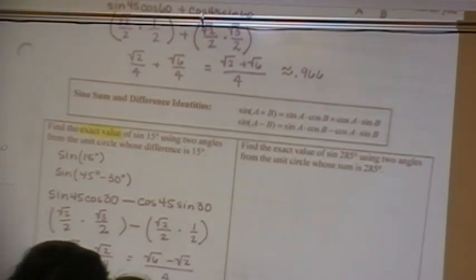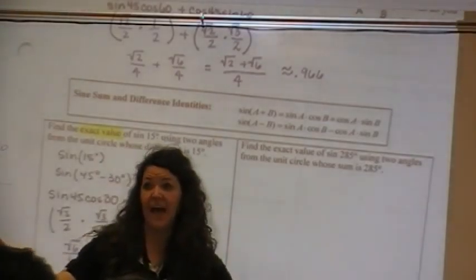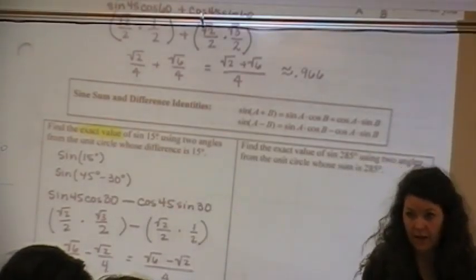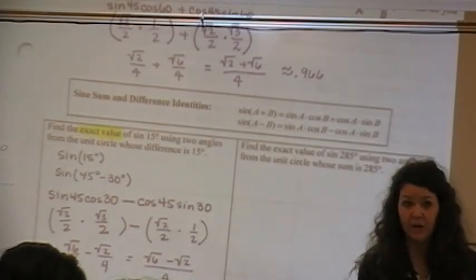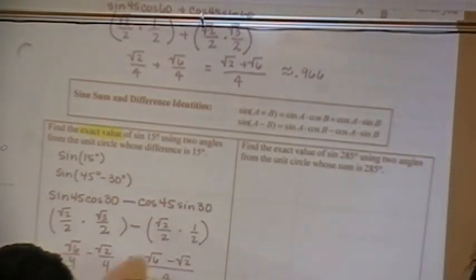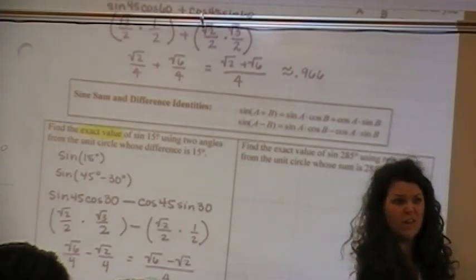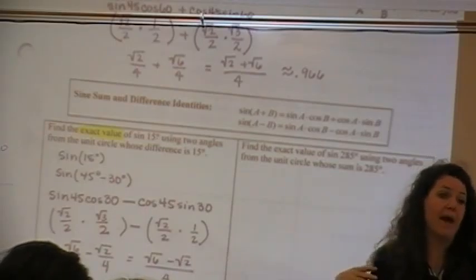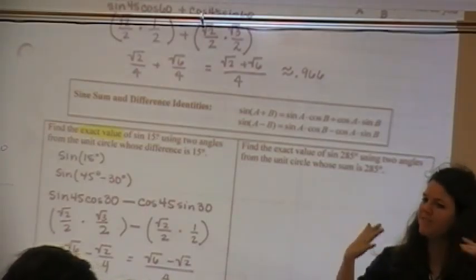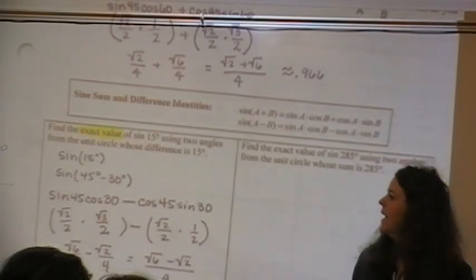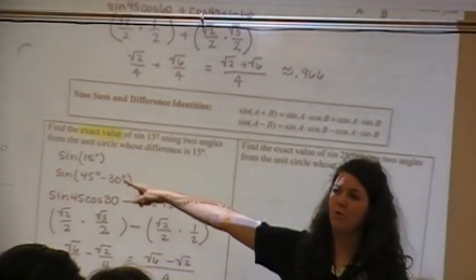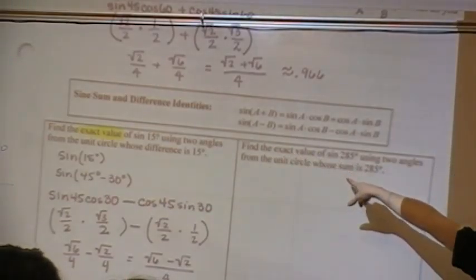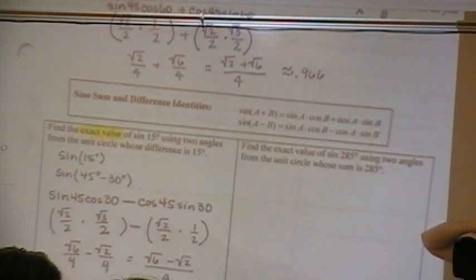Okay, so now, there's more than one way to skin a cat here. Because I could also do 270 plus 15, because we just found 15. Or I could do one of these over here minus one of these from here. You can do it whichever way you want, it doesn't matter. Whatever way you see it. But for the purposes of us all doing this one the same, let's use things from quadrant 2. And I need them to total 285. So what am I going to use?